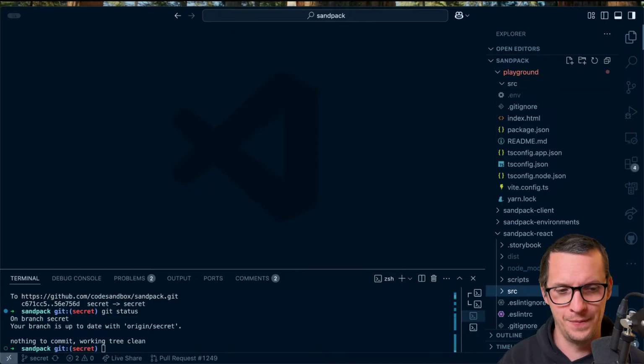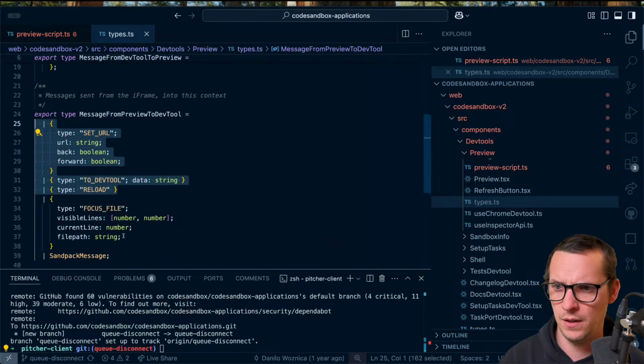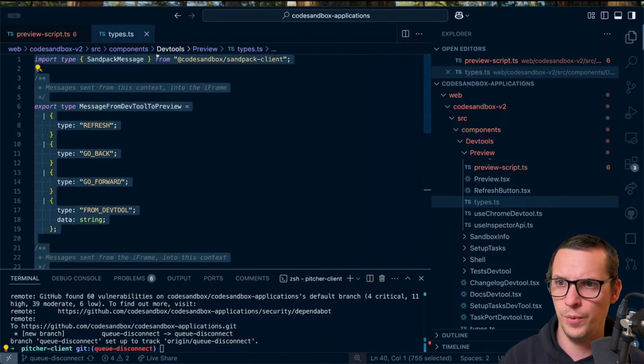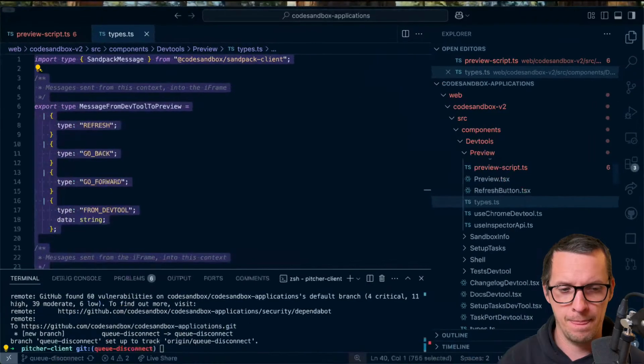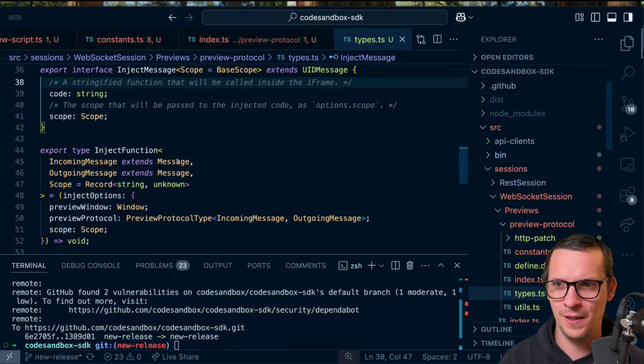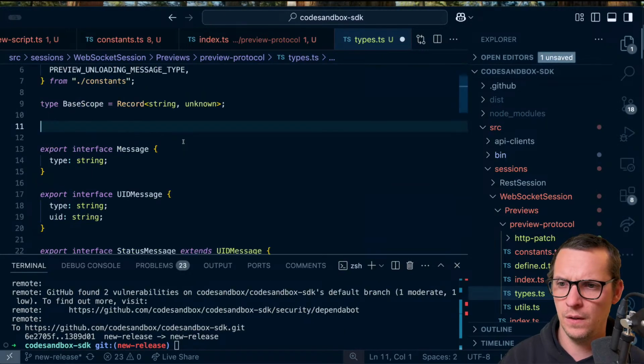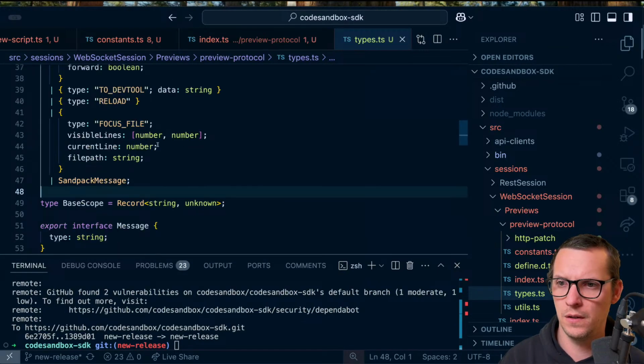No, wait. CodeSandbox applications, types. Let's just copy this and then we're gonna do, oh, God, I'm so bad at navigating between these windows. So we're gonna have, oh, no, let's just do this.